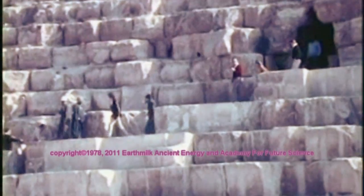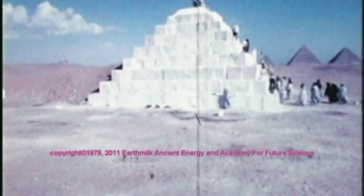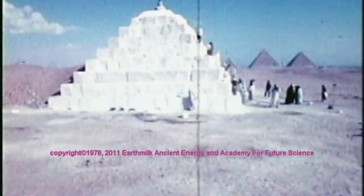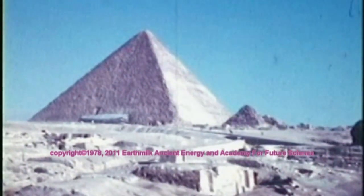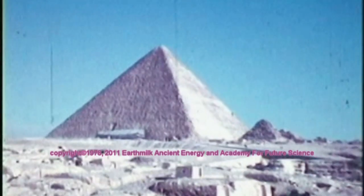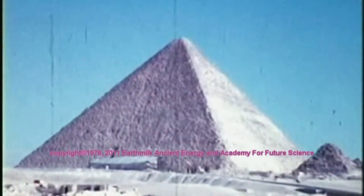The Great Pyramid has something between 600,000 and 2 million blocks of these sizes, and about 200 steps, instead of the nine steps that were accomplished here. Interesting to note that although the average block in the Great Pyramid is about 2 to 3 tons, there are stones inside that are 50 to 60 tons and are made of granite.